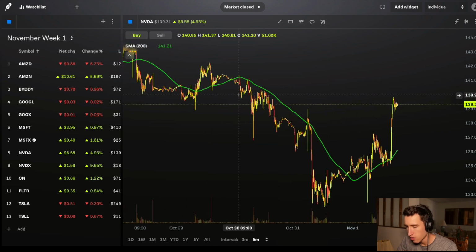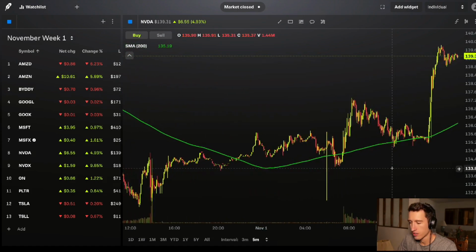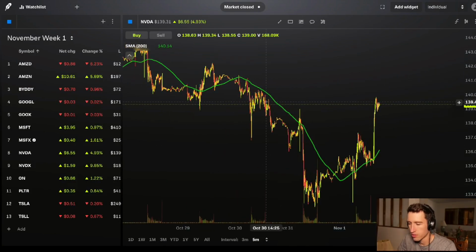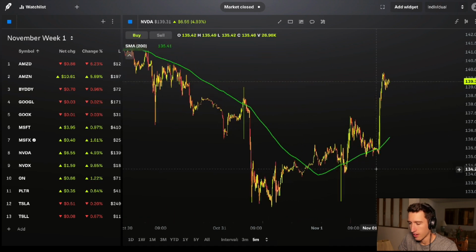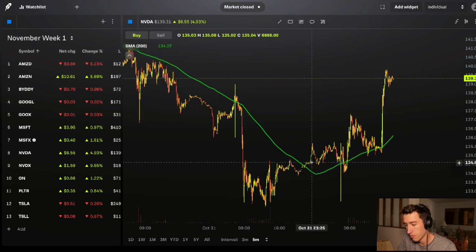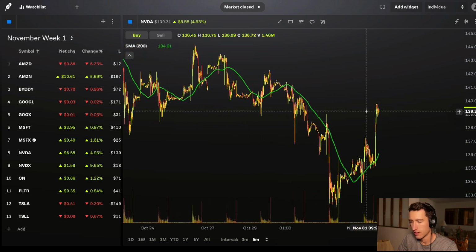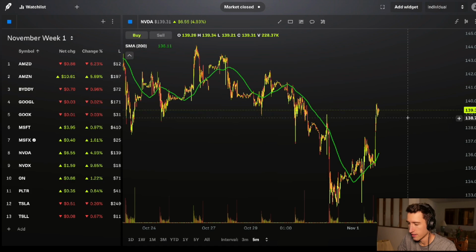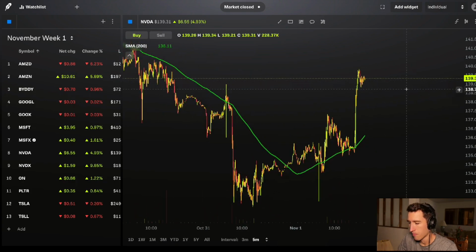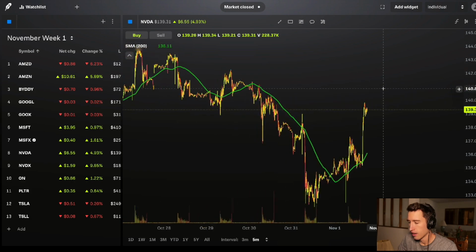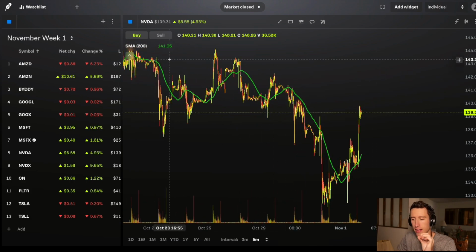So based on the closes and based on the 200 days that you've specified, here is what the moving average looks like. And the moving average is great for seeing the direction of the stock in the past. So we could see it was acting as a resistance here. It was bearish. We recently saw with NVIDIA that it crossed above the moving average, and now we see it acting as a support, and oftentimes it will tend to act as a support or a resistance. So we might see it pull back here, NVIDIA, back to where the moving average will be. But it's not as accurate for predicting real-time trends.